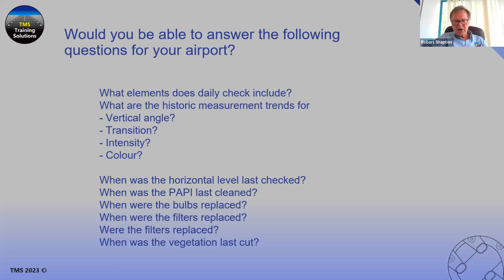All of these factors are very important to the performance of the PAPI, but do you measure them? Do you have any record on which you can base your management of those assets to improve it and to ensure the results are achieved, but also achieved in the most efficient manner?